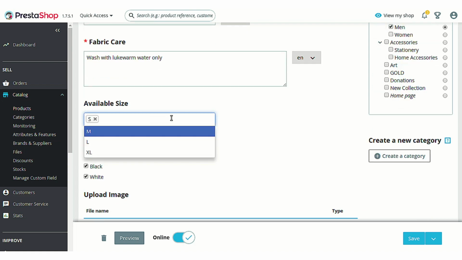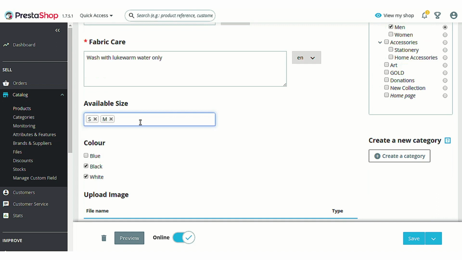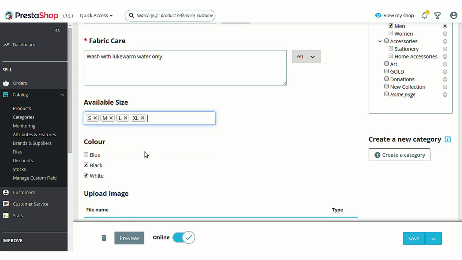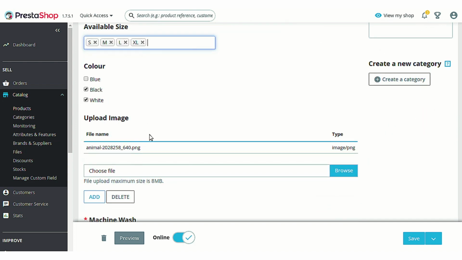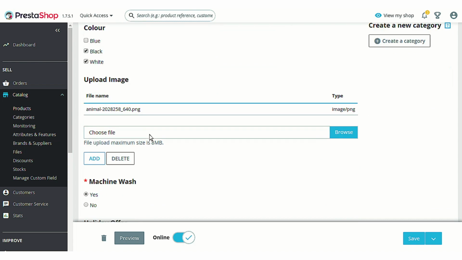Available sizes, drop down. Here again you can select all the options that you may want because multiple selection was allowed. Next is checkbox. Check all the boxes that are relevant to this particular product. Now file. We have enabled upload of all kinds of files, that is image file, document file.